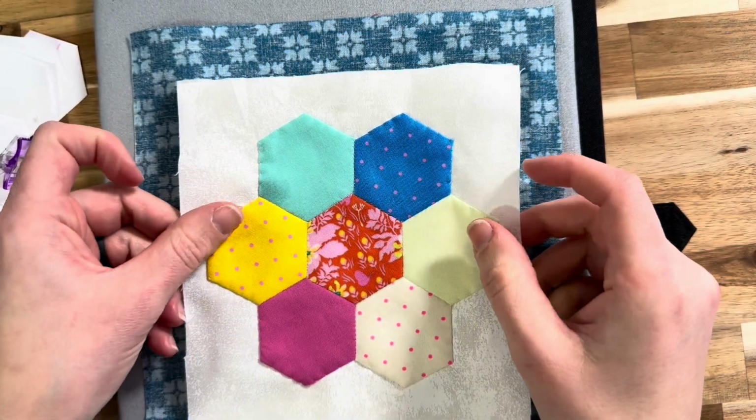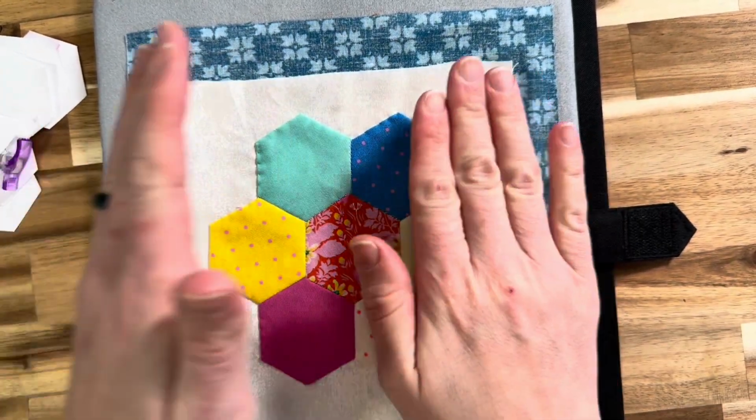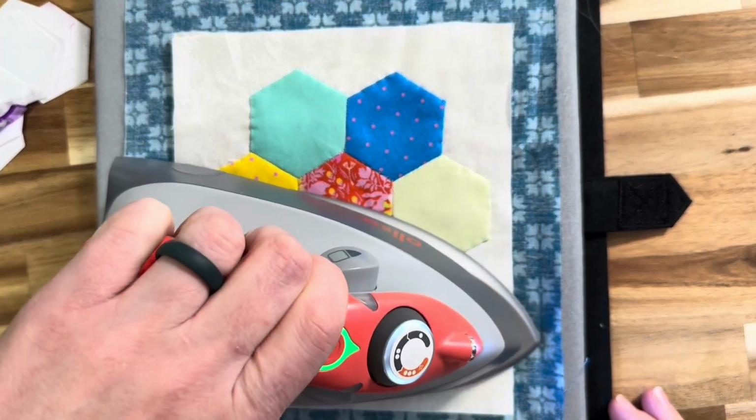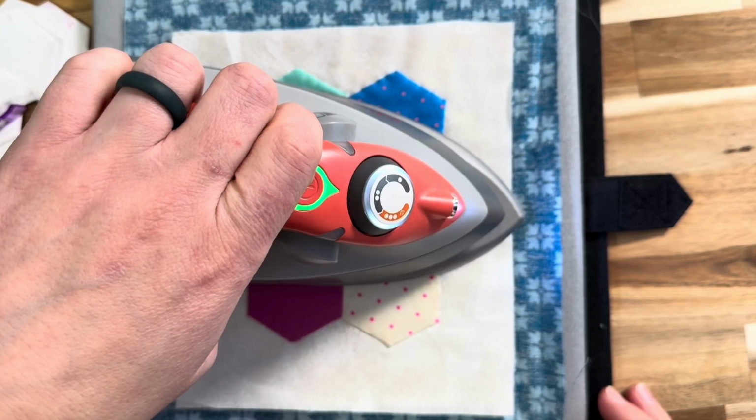Now you'll put some glue on the front of the batting and put your flower fabric on top of that. So you'll see your piece of fabric with the flower is the same size as the batting, and there's about a 1/2 inch border on the fabric around it. I give that a press so that everything sets, but you really don't have to.